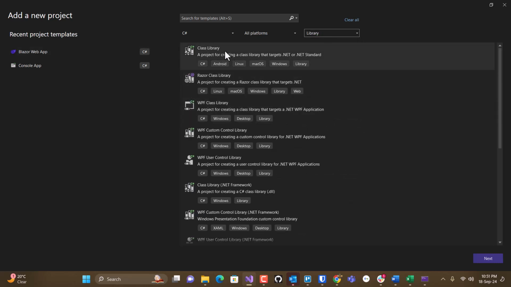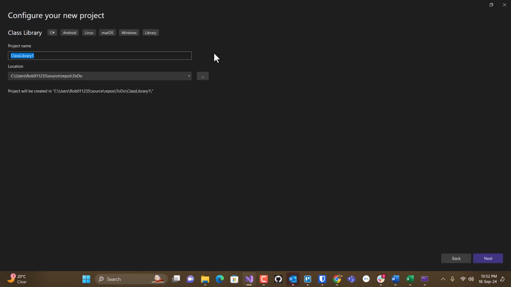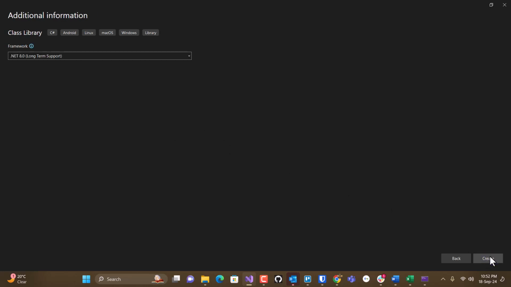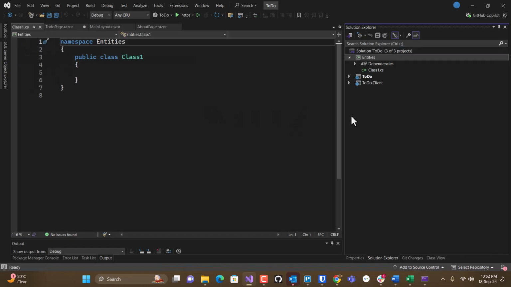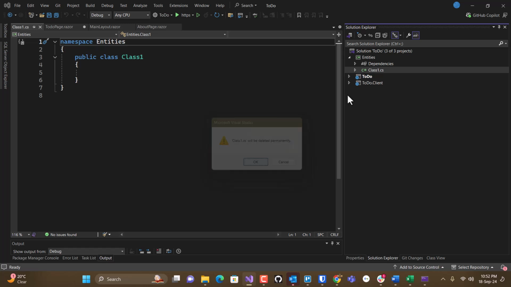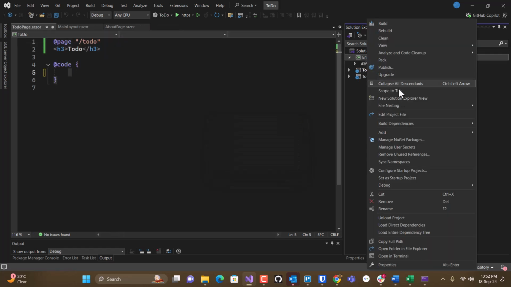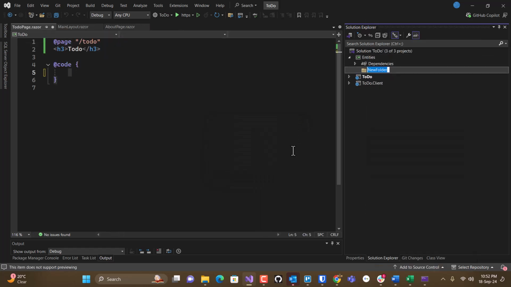I'm just going to make a regular class library in C#. And I'm going to call this Entities. How about that? Do all the domain stuff kind of things here. And so I'm going to get rid of that class and add a folder for Models.